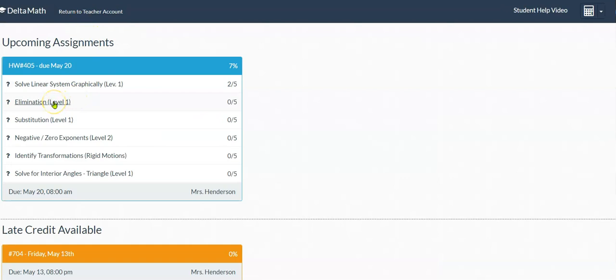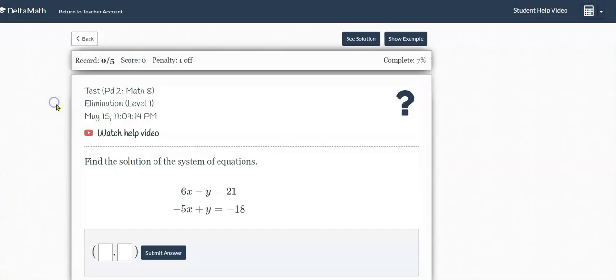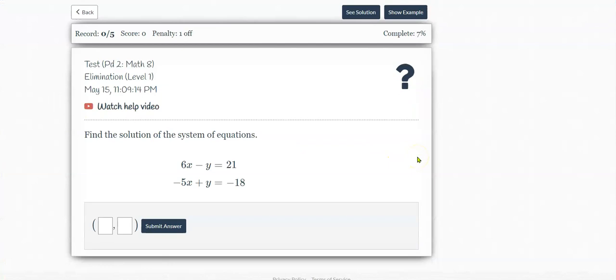All right, let's take a look at the next system, which is being solved algebraically using the process called elimination. So hopefully you remember that elimination is when you add your system together. When you add your system together, 6 take away 5 is 1. 1, -1 and +1 is 0. And then when I combine here 21 and -18, when I add those together, I'm going to get 3. So this gives me the answer for x, but I still have to find the answer for y.